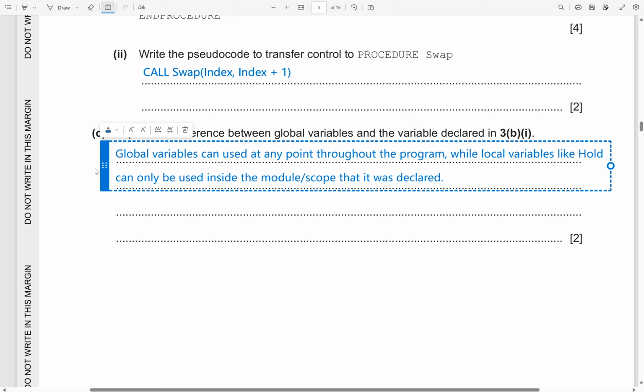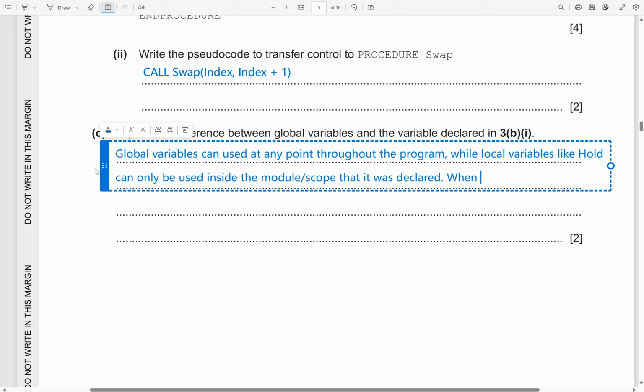I think that's okay. We could mention that when we call that module, and to be honest, this is a bit advanced, the local variable is pushed onto the CPU stack, so it's just added into the CPU's memory. Then, when we exit that module, for example when we return if it's a function, or when we end if it's a procedure, it's removed from the CPU's memory, or popped from the CPU stack. So let's try and say that.